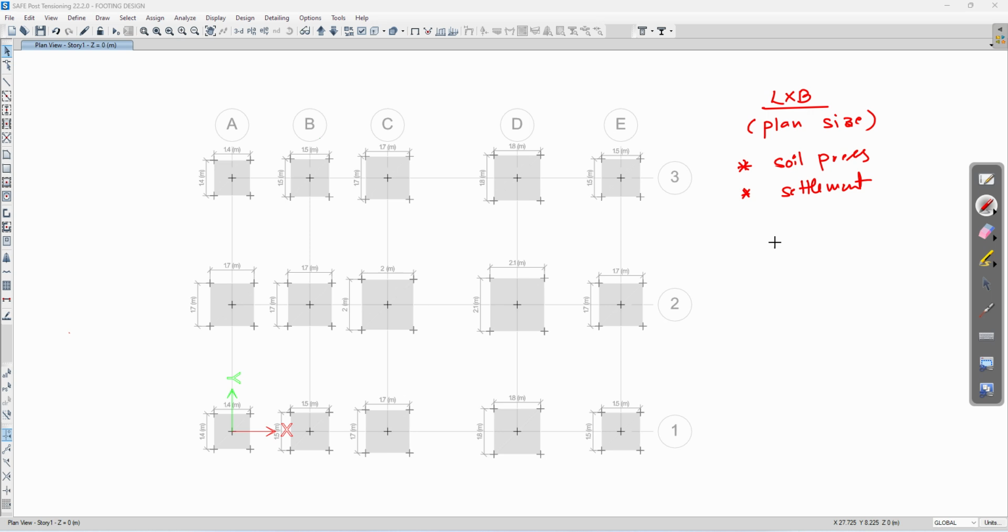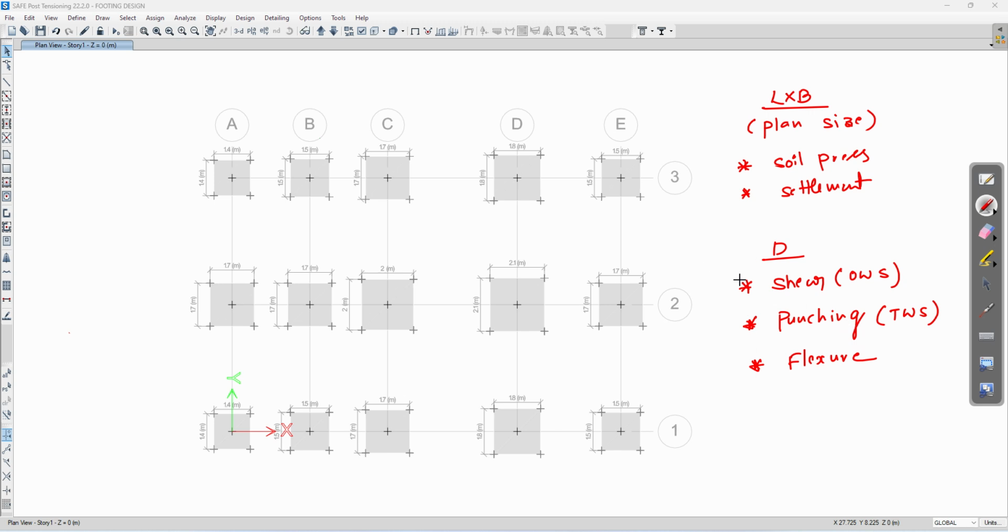Then we need to decide thickness. So thickness of the footing is governed by one-way shear or punching shear. So shear, which is nothing but one-way shear, punching, which is nothing but two-way shear, and flexure.